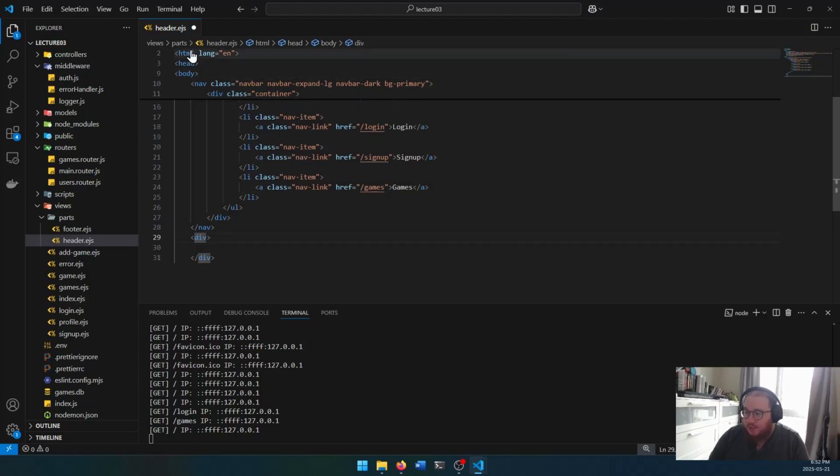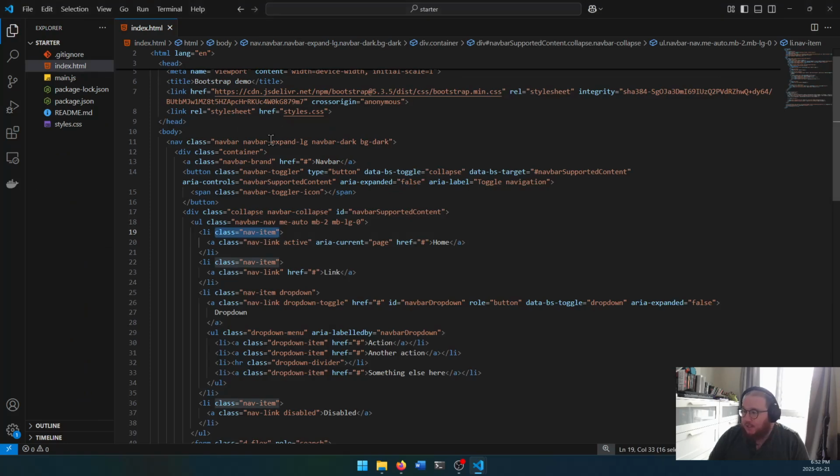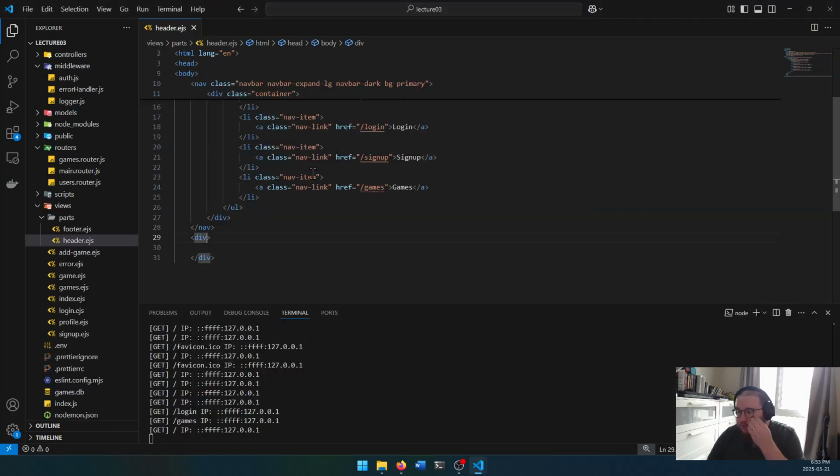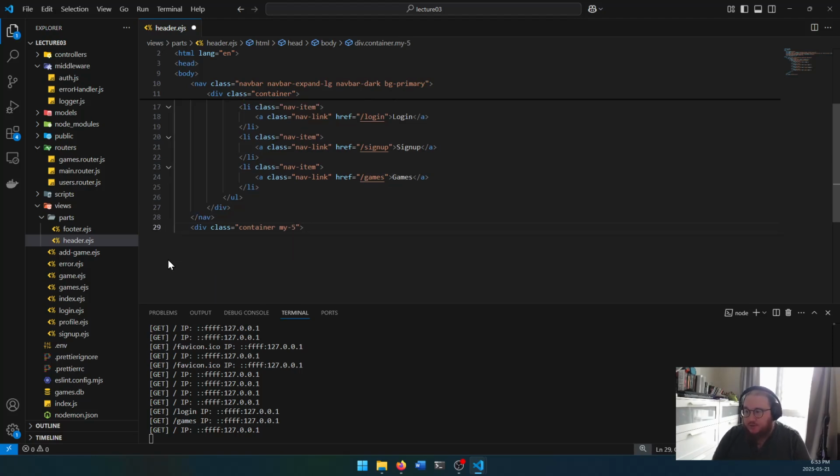If we look at my example and I collapse the navbar, I've got a container, and in this case the container is my-5. We'll explain what that means in a second, but we'll do class equals container my-5.